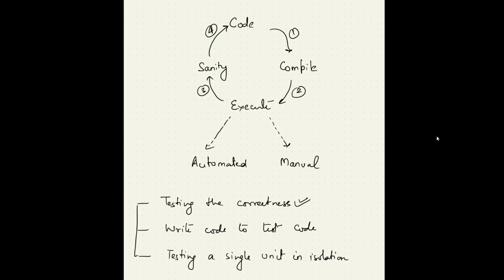The next thing is, in the context of a testing framework like JUnit, we write code to test code. You got it? So the test case that we write is actually code. In the case of JUnit, it will be Java code. So we write Java code to test the Java code. That is the funda of JUnit. We will see in future videos how we do that. But we need to remember that in the JUnit framework, we write code to test the code.